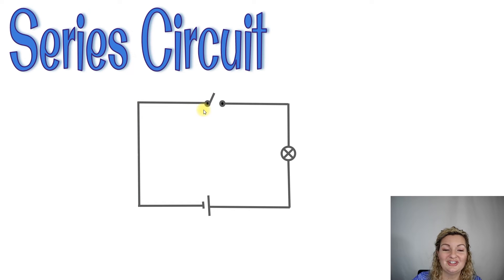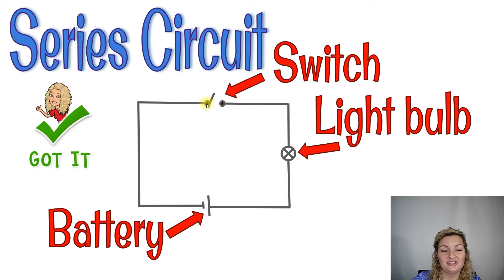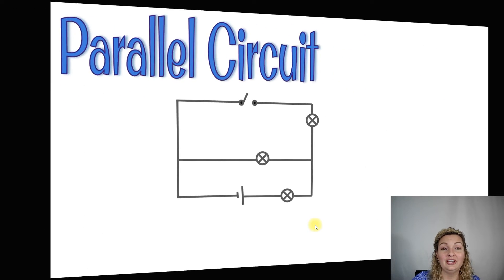You're doing one pathway for a circuit. I just went ahead and drew one open switch here. And then we have one light bulb here. And it comes back around and it completes a circuit to this positive terminal in the battery, okay? So that's just the very basics of how to draw a series circuit.